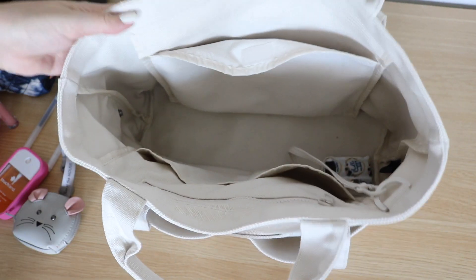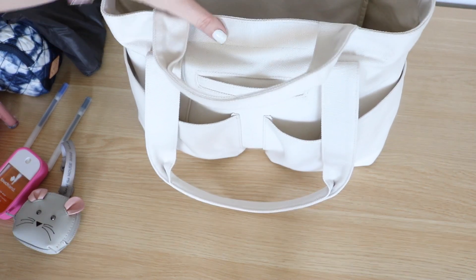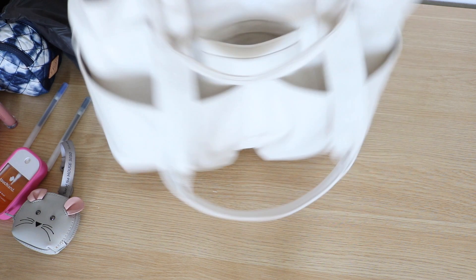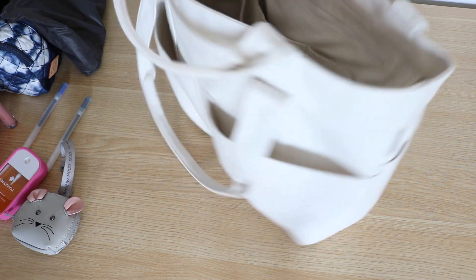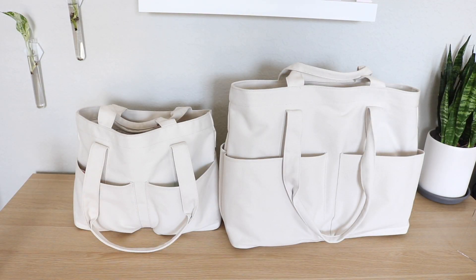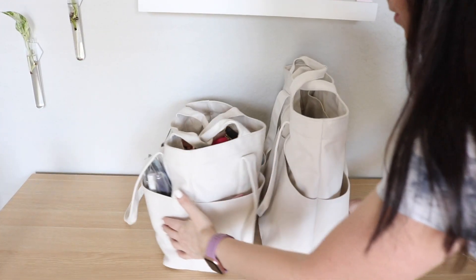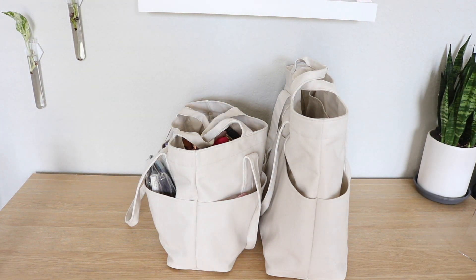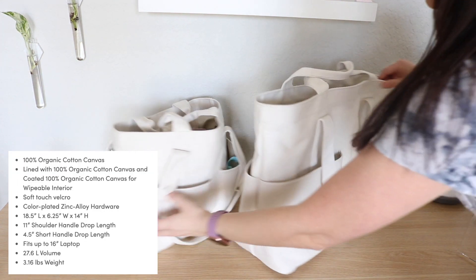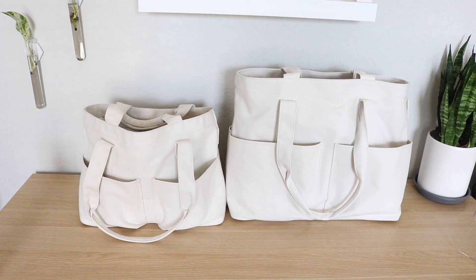Here is a quick look at the bag completely empty, just so you have a look at it. I'm going to grab the large tote and pop it right next to it so you can see the size differences. Here's a quick look at what the large and the small tote look like right next to each other — both have that long strap drop and the tote handles. The large bag is substantially larger in my opinion. I've used the large bag as a pool bag. There's a quick look at what they look like right next to each other.